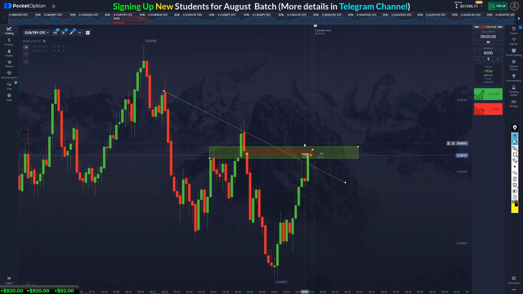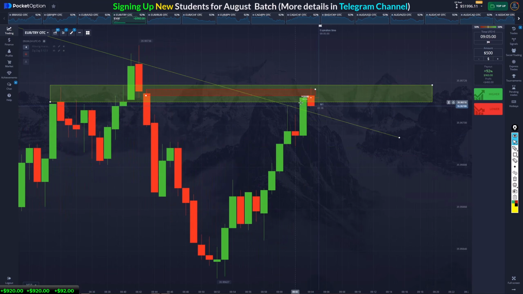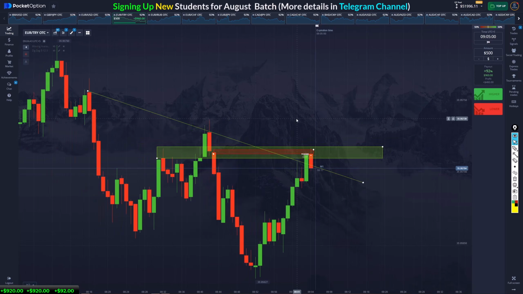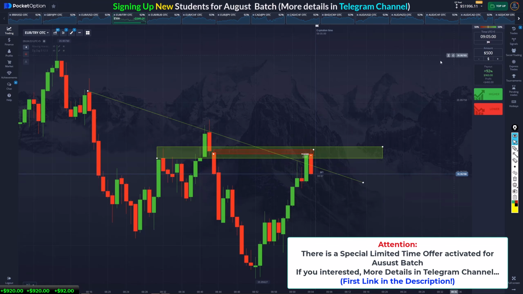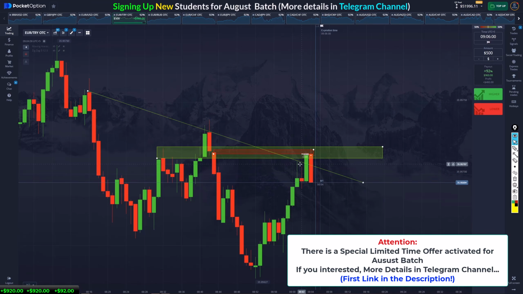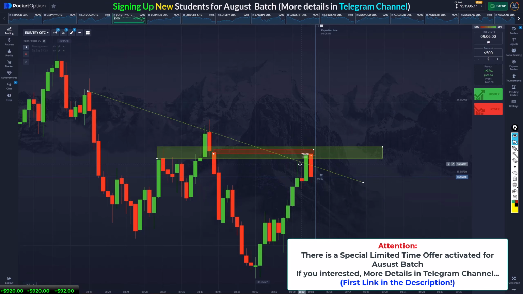One of the ways that you can really manage your risk is being dynamic with it. It's called dynamic risk management. Just play around with this when you have a lower probability trade, just to make sure that you lower the risk. Sometimes you just want to take a trade so you don't miss it out. It doesn't matter how much money you make on that. Just take it very small, okay? All right, that was a winning trade.